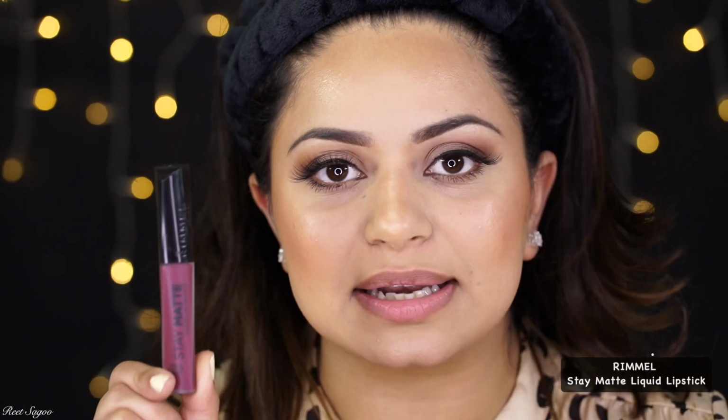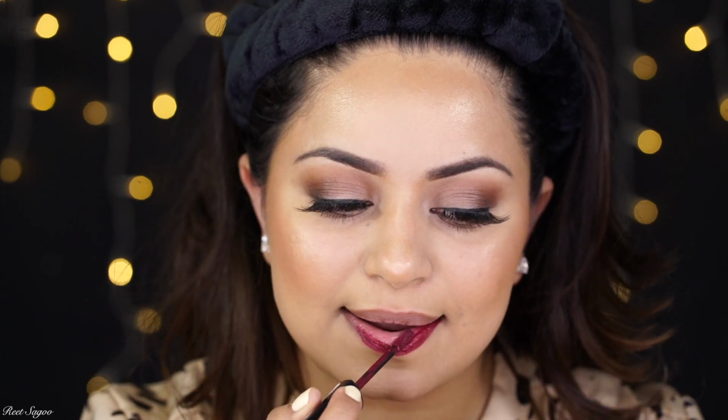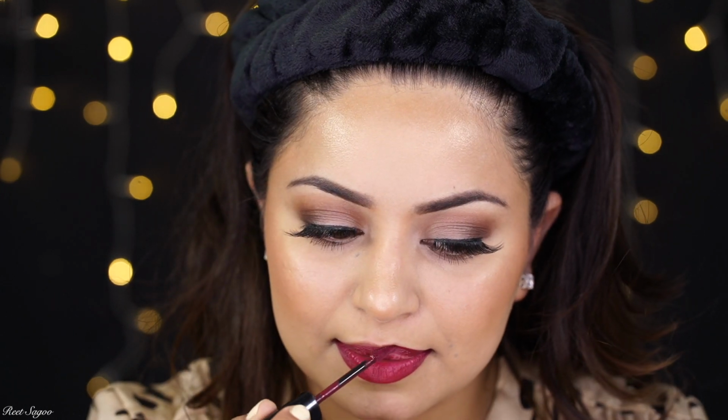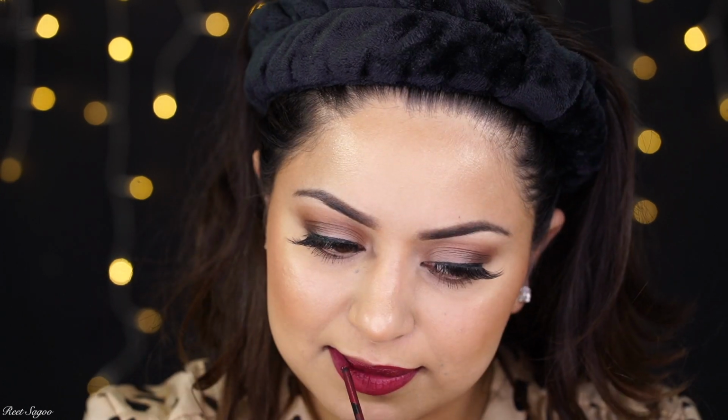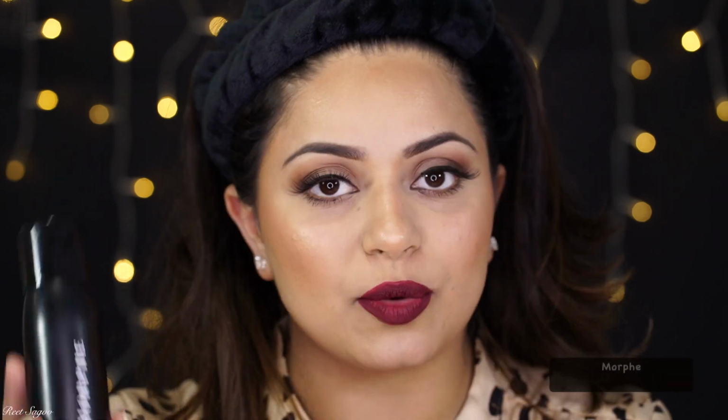Since it's a fall look, I decided to wear a dark plum shade on my lips, and for that I'm gonna use Rimmel's Stay Matte Liquid Lipstick in shade Plum the Show. And now I'm gonna set up my makeup with setting spray from Morphe.